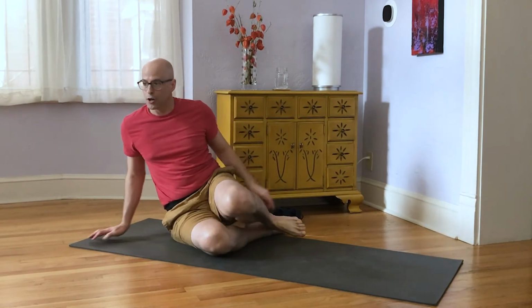So that is a lot of back and cross functional work. We're going to take a couple of forward folds and do one more strength practice for our psoas and for our inner legs. So you release, you can make a couple of wrist circles, open, close hands. And let's come to seated on your mat.